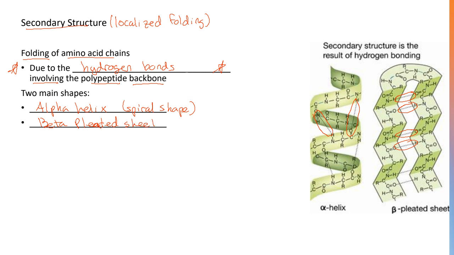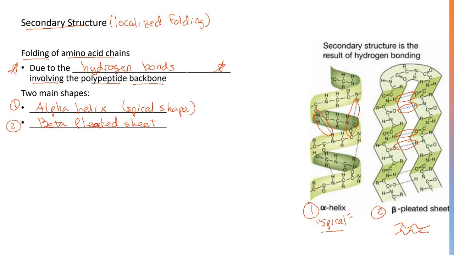Okay, I'm going to put here 1 and 2, and this is going to be the alpha helix 1, and this is the beta pleated sheet. And the alpha helix, just remember, it's going to be kind of a spiral shape, and the beta pleated sheet is going to be something like this, right? I don't know how accurate this is, but it's like a sheet, right? There you go, held by hydrogen bonds.